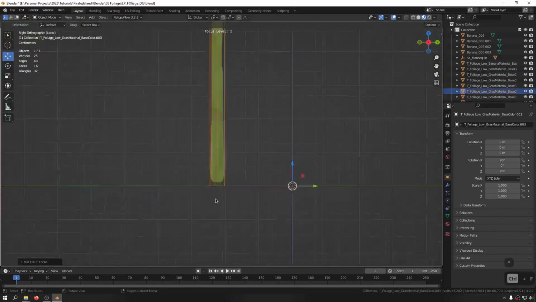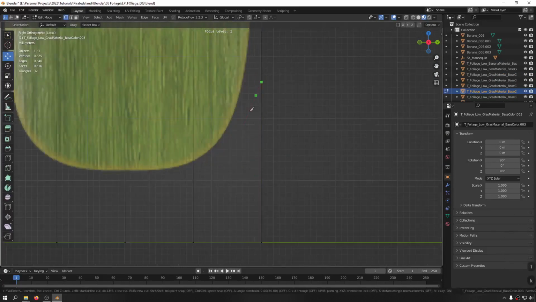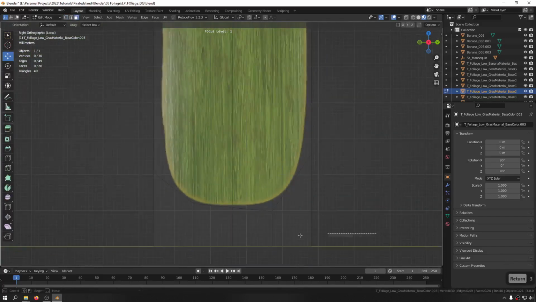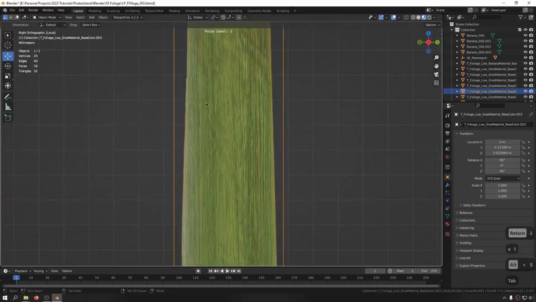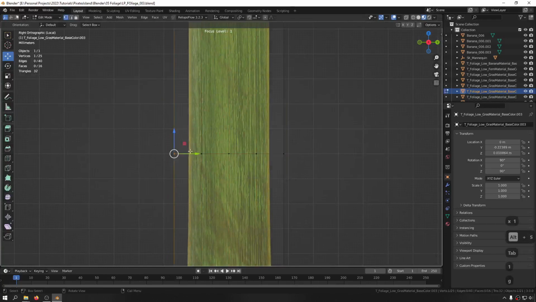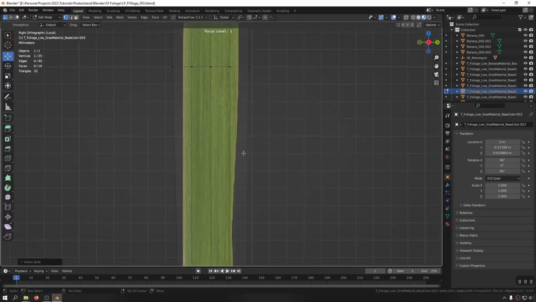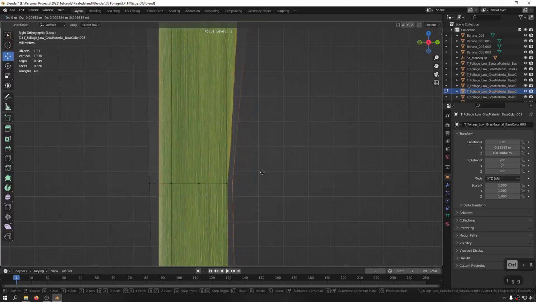So bear with me to complete this one as well. Let's bring the knife tool and try to cut right away and delete these polygons and put the pivot right away in here and try to slide this in. Okay, I can really bring extra polygon in here and slide this as well.